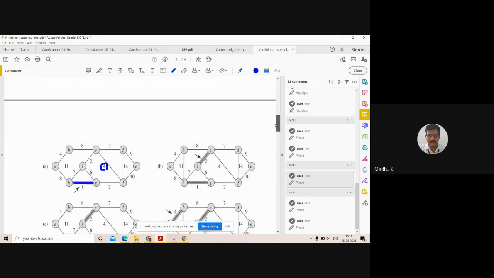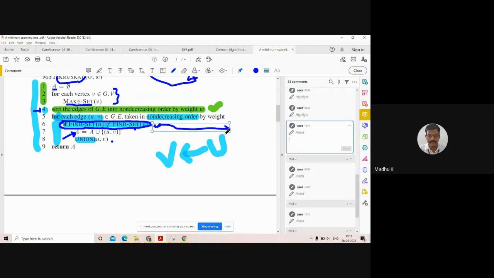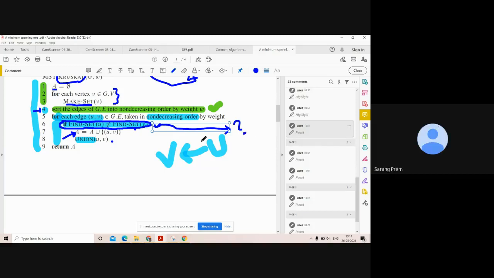And here in the algorithm you can note that find set of u not equal to find set of v is used for what? What is the use of this statement? Find set function is used to find a particular vertex in the set.